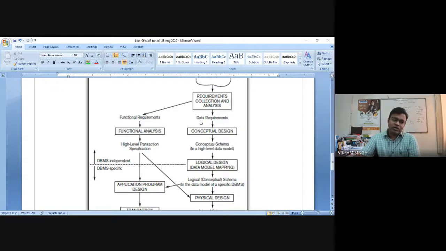ज्यादातर लोग जो हैं वो ऐसा अप्रोच प्रेफर करते हैं कि सर जो भी रिक्वायरमेंट्स आप दे दीजिए, आई विल बी एबल टू आइडेंटिफाई द टेबल नेम, टेबल एट्रीब्यूट्स, which is the primary key and all these things, and I will be able to design the database without creating anything else, right?